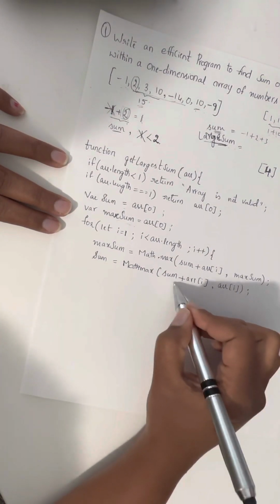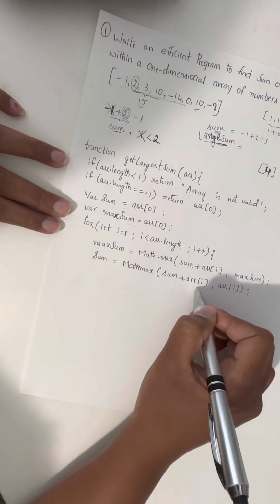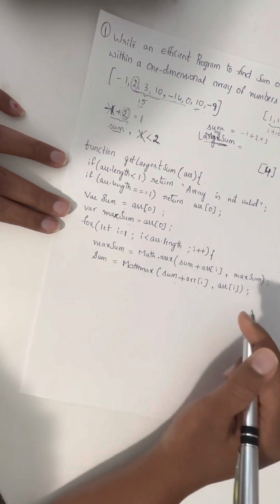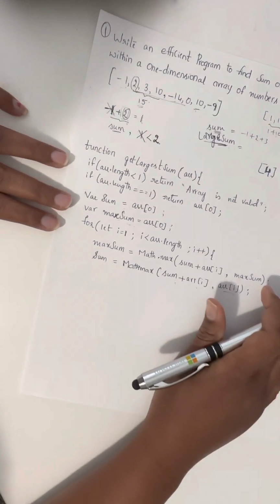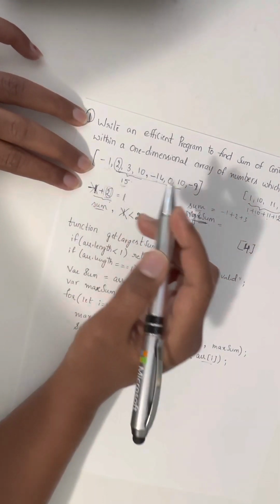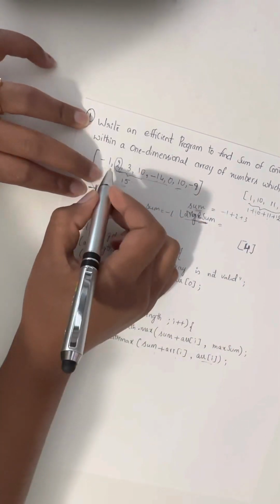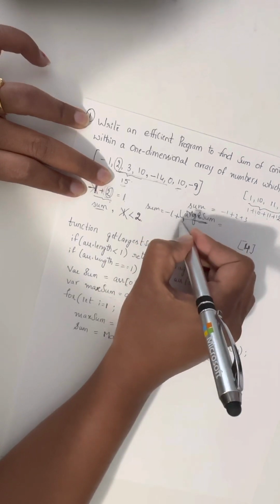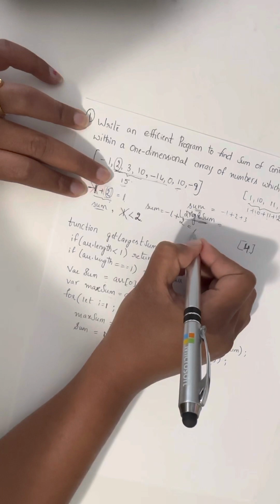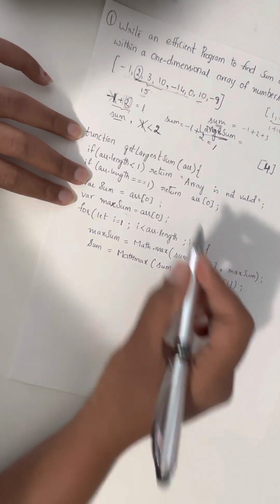So what I'm doing here is comparing, if we add the array of I, the current element, with the sum, and I'm comparing this sum with the array of I. Let's see with this example here. First the sum would be -1, right? And we are adding +2, which is the second element. The sum becomes 1.